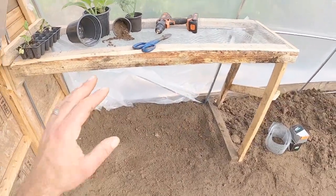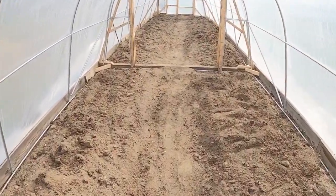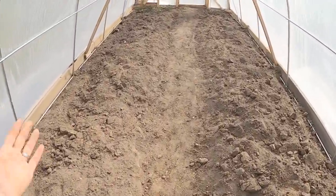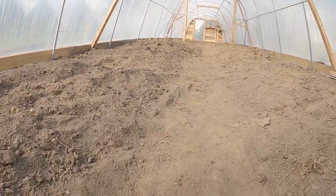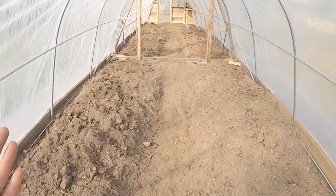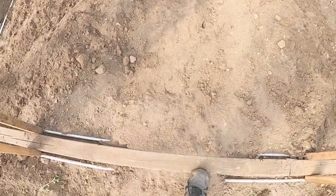In this entire greenhouse we did a lot of work — we excavated our entire walkway through all 52 feet. We trenched everything off to the side in order to build up our beds, and we found some good-size boulders. Walking down to the south end and looking back at the entire greenhouse, you can see we pushed a nice pathway off to the sides. We've got our little berm at the center point — we're having to run our wheelbarrow up over this, so we built a nice little ramp there.